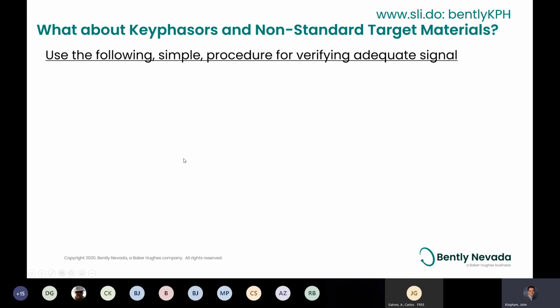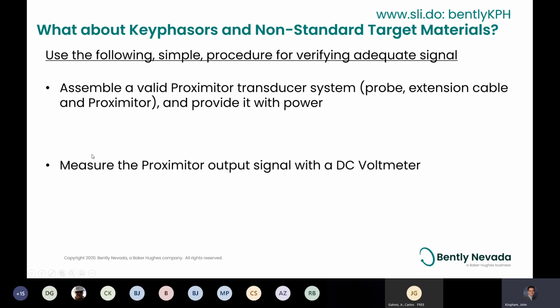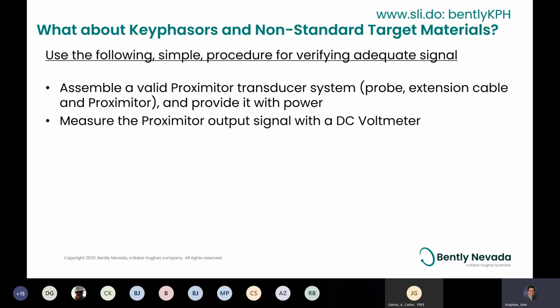So here's a way of determining, do I need a standard prox or a modified prox? So first of all, you need to assemble a valid proximeter transducer system. That's going to be a probe, an extension cable, and a proximeter. And then, of course, you've got to provide it with power. And when I say a valid proximeter transducer system, I mean, if you're using a 5-meter prox, you want to have a 5-meter extension cable and probe combination, not a 9-meter.